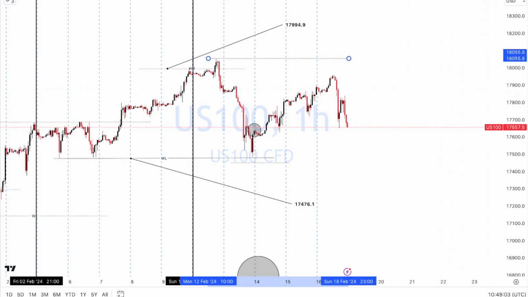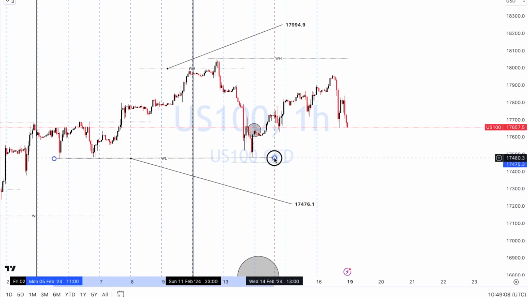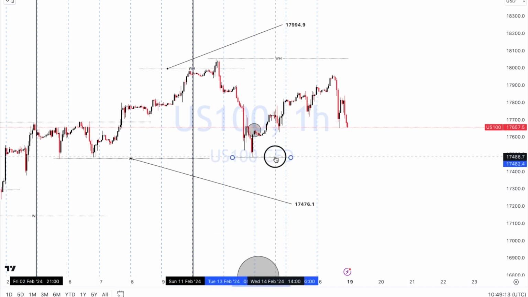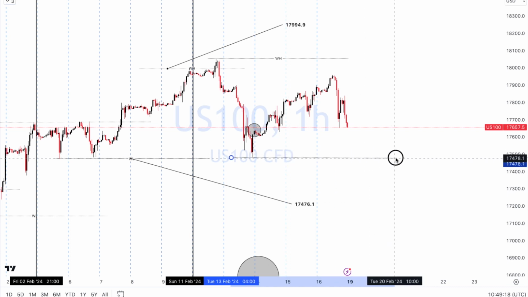So just assign a nice little label to that. And then I'm going to target the weekly low, right? So in the next few hours, because right now the time is 10:49 on the Sunday morning, we still have a few more hours to go until market opens at 11 o'clock tonight. So when market opens, I want to see what it's going to do, what area it's going to target, how it's going to target it, and then that's when I'm going to be making my moves.